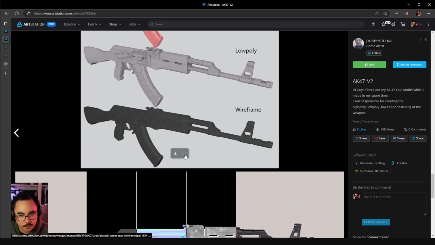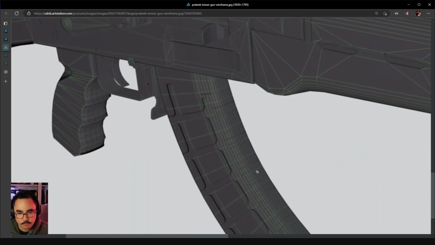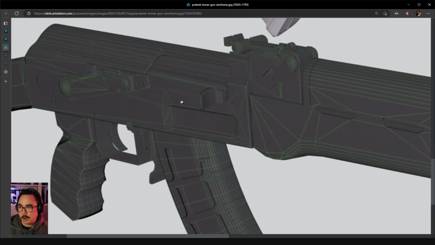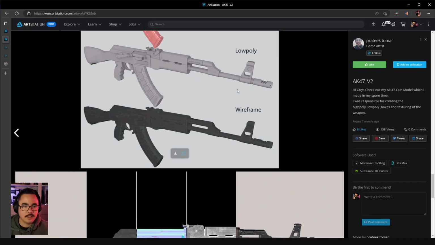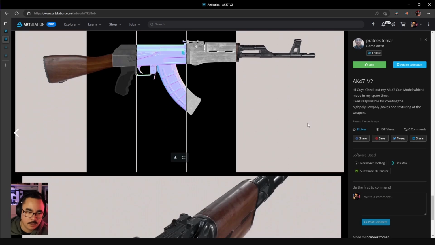When we look at the wireframes, it's a little high here, and also a little high in here as well. You always want to think about poly count, like where are people actually going to see the difference in the poly count? Is the geometry that you've added actually influencing the silhouette at all? If you could remove it and we wouldn't be able to tell, then you probably don't need it there.